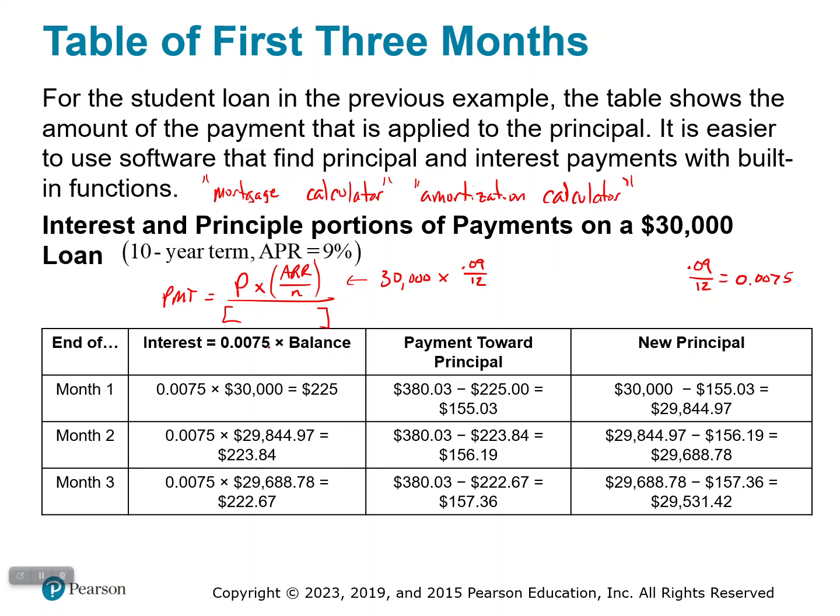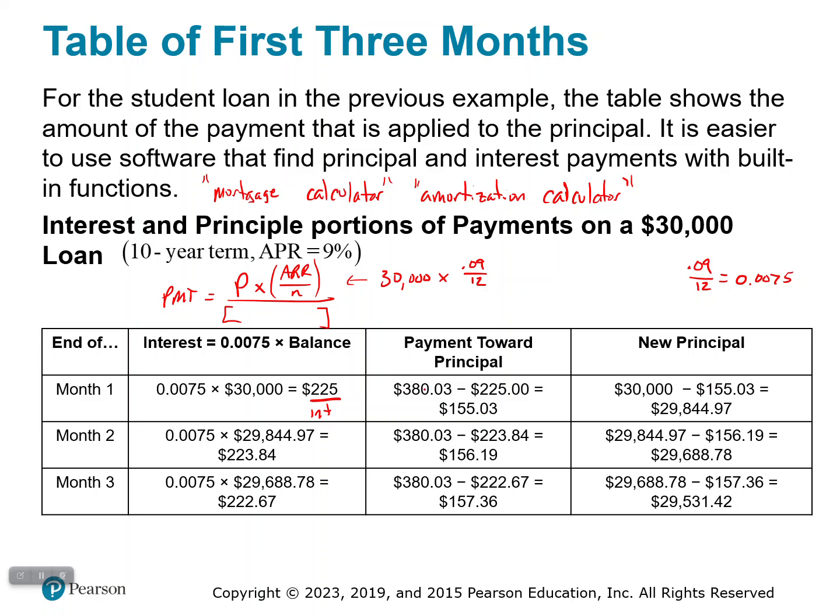Your interest is always the principal. It's the top line of your payment formula. If you're already in the midst of it, it's whatever the balance is remaining. How do you find the balance remaining? Here's how we do that. So after the first month, we pay 0.09 interest, right, monthly. So we divide it by 12 times the 30,000 we borrowed. $225 in interest is being paid. But we paid the bank $380. $225 of it is going towards interest. Only $155 actually goes towards the principal.